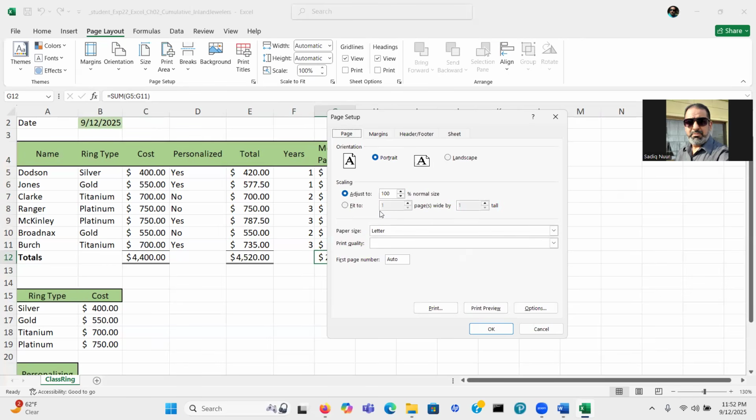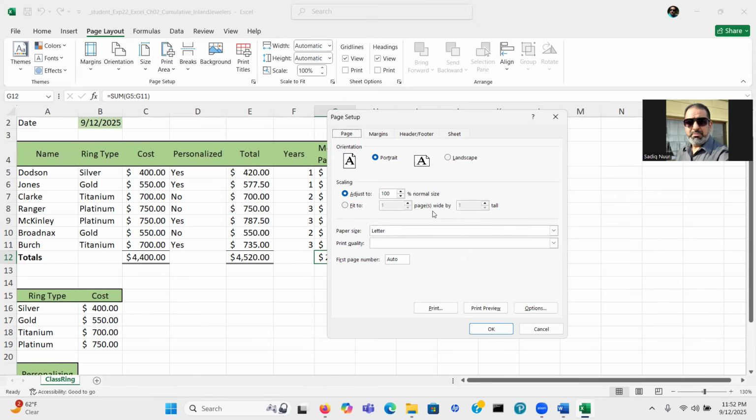So we have to be sure that it should fit in one page, right? So you can choose fit to one page, right? So it's up to you.